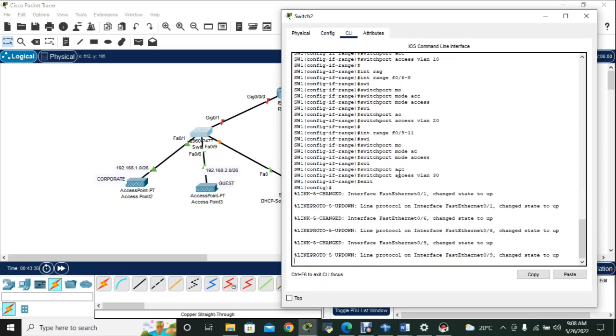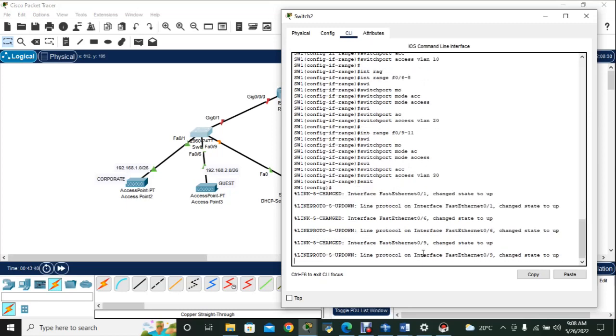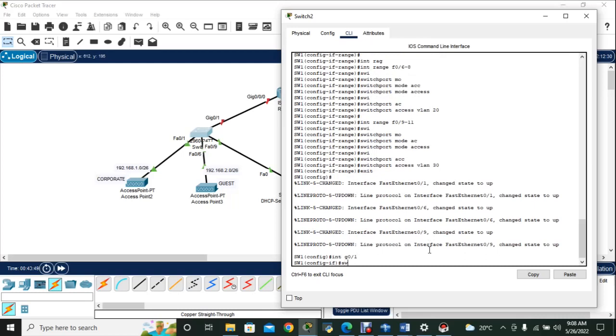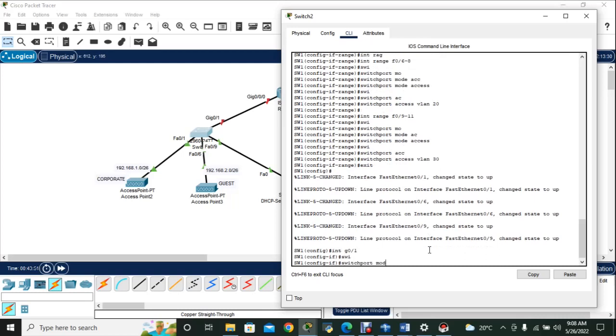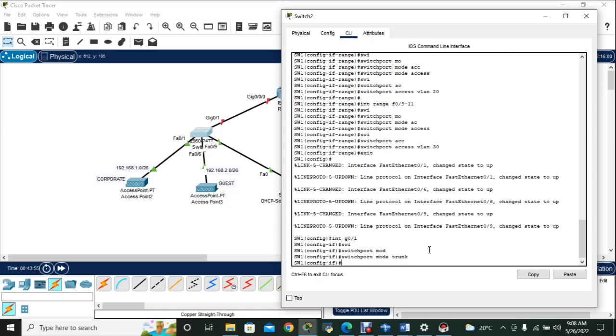So next thing we're going to do is to create the trunk port. So it is interface gigabit 0/1, and then our switchport mode is trunk. Thereafter I'm going to allow the VLANs that are in this switch.